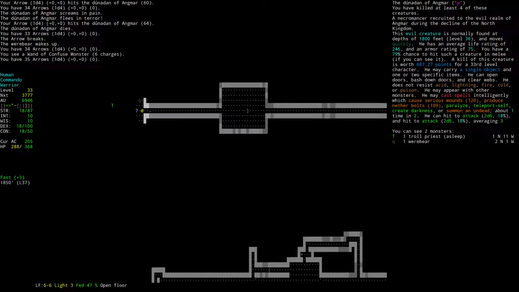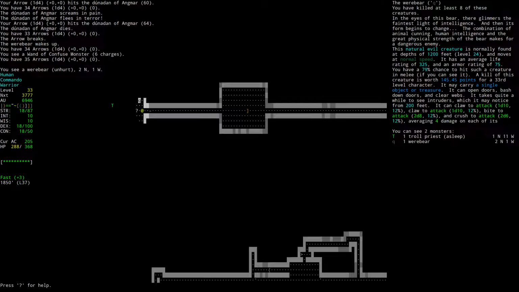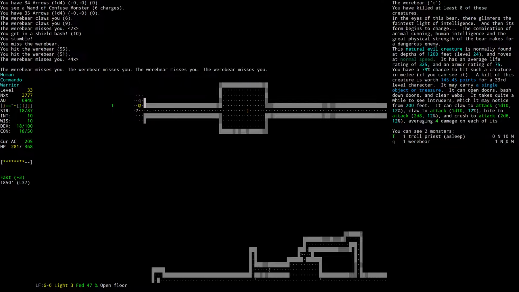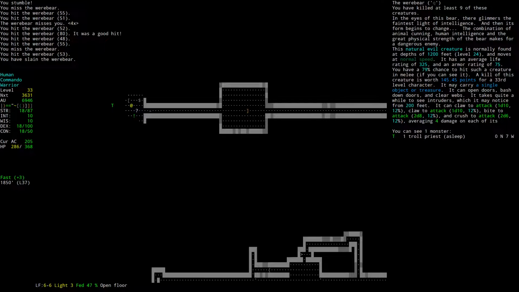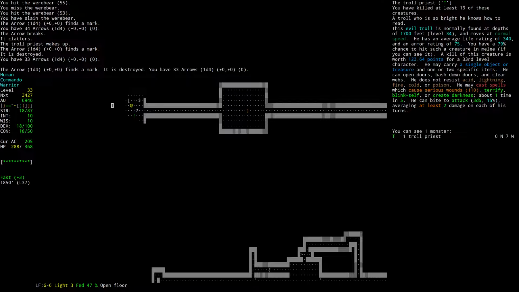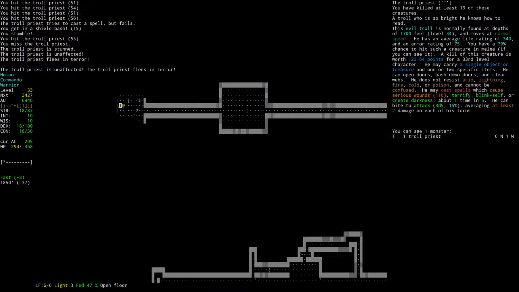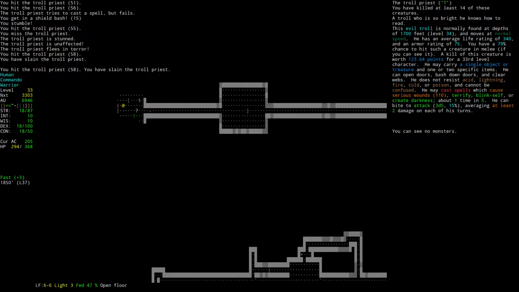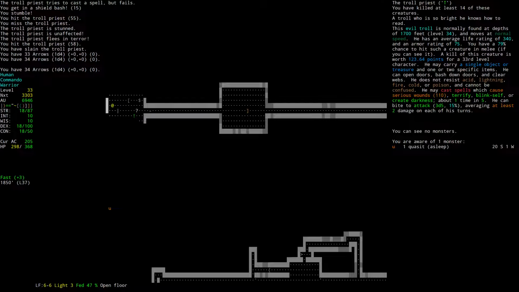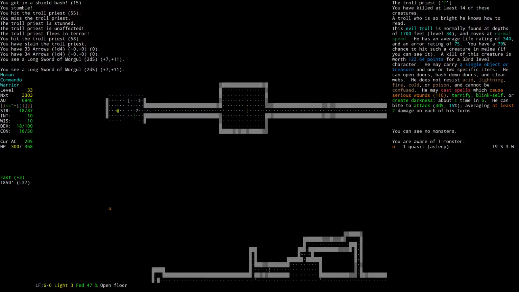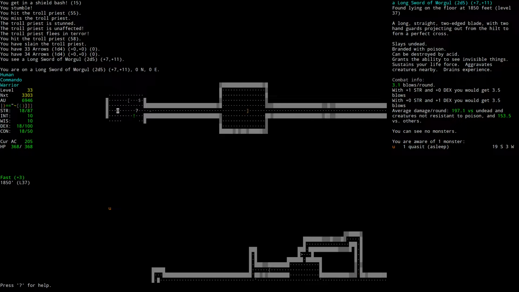See, this is where I would want to... So how do you get out of my ESP range, even? I should have gone all the way up to him. Where did that gosh darn Dunedain go? Did I kill him? Long sword of Morgul. Long straight two-edged blade, 2 handguards projecting from the hilt.